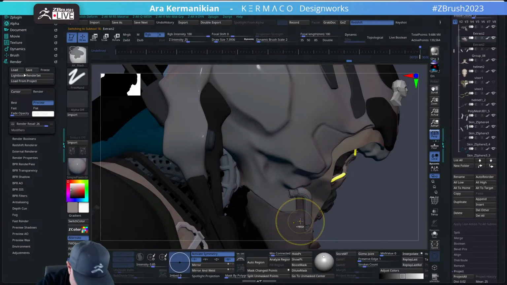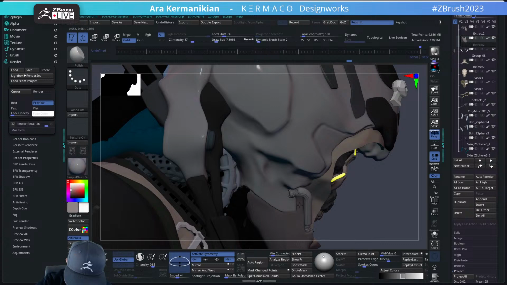Again, I'm trying to create that sharp corner. Here we go.